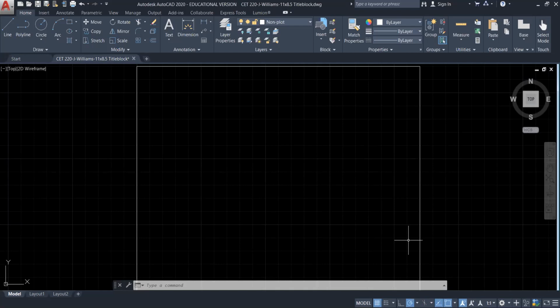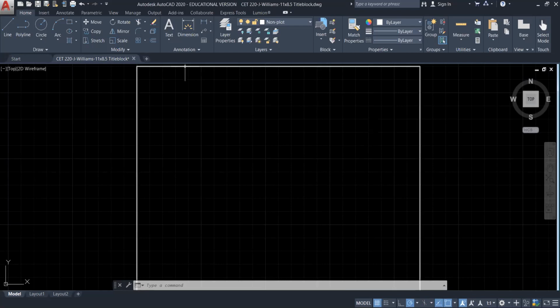All right. So now we're going to actually start to draw the lines of the title block. The perimeter of the title block lines themselves are offset from the actual sheet size by 0.25 inches. So now we're going to use a modify tool.